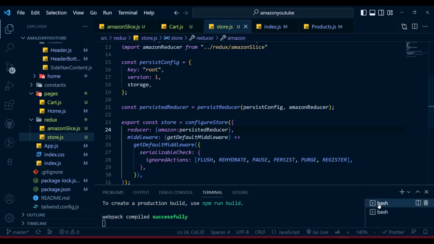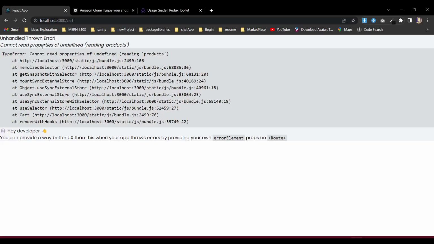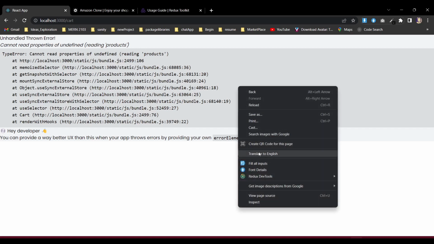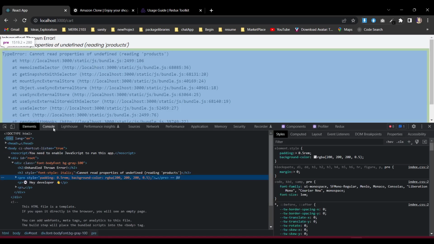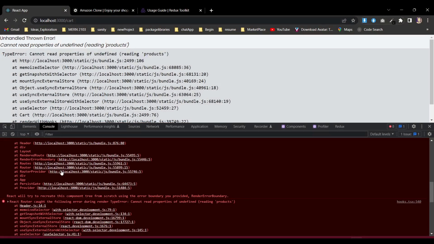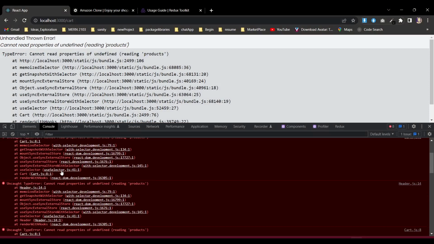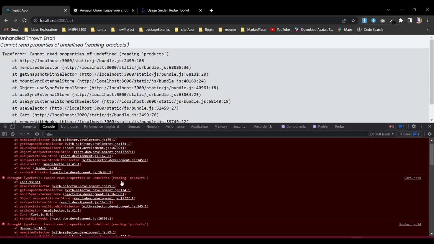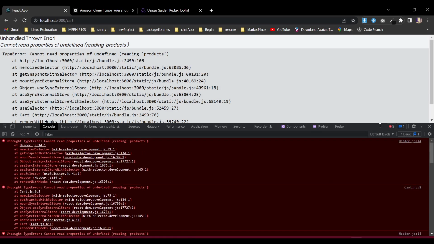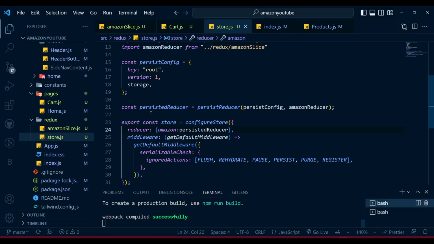So now if we save it, and if we go, see, we have that problem. Now let's fix that problem. I think that problem is coming from, if we open the console. Okay, let's see. Okay, it's giving the problem with the products. Wherever we are taking the products, only there that problem is evolving.